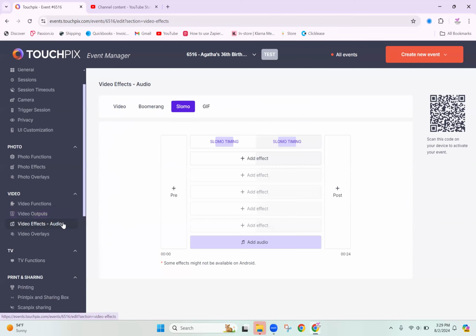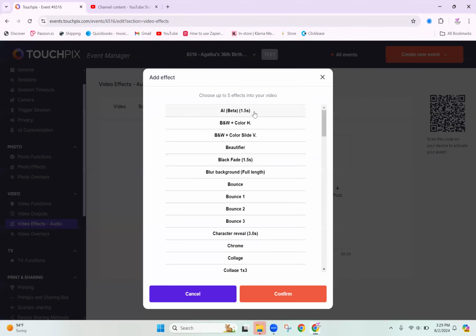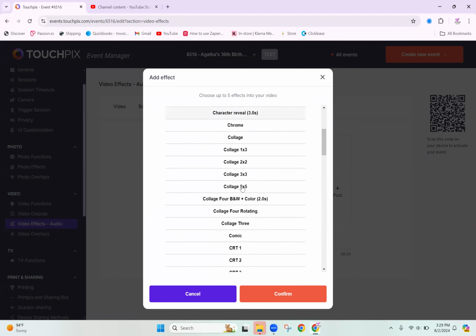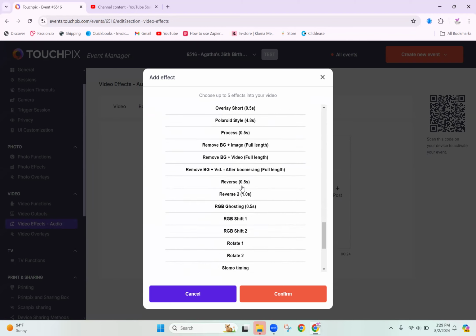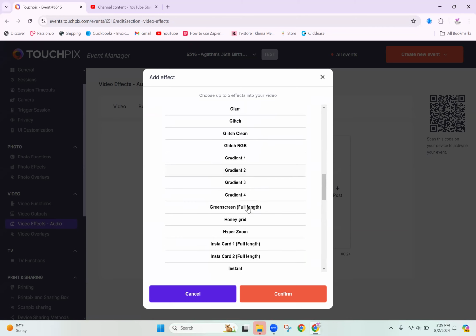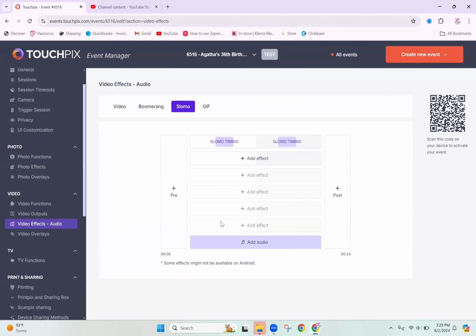And video effects. This is if you want to add in a bunch of different bouncing ones. Go online and check those out, because this is a whole other video in itself. But these are cool, because this one does the hyper zoom. It zooms in super fast, into the U and then out right after, and it looks really cool. So you can add those effects right here.